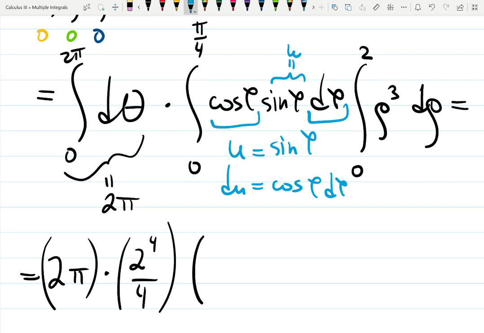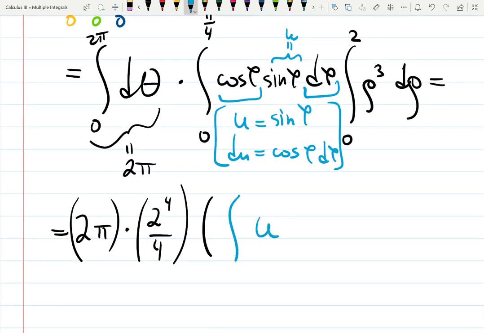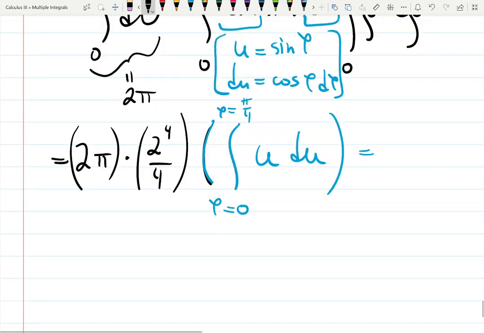This is the beginning of the calculus 2 class, usually. Then some of you change intervals, some of you don't change intervals. Both are fine, just know how you do it. It's going to be the integral of u du. And then you can change it or not, you decide. If you don't change it, don't forget to write down phi is still 0 to pi over 4. That is kind of an illegal way to do it, but it's working, so it's fine.